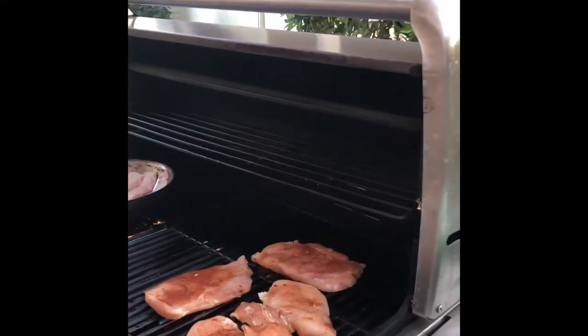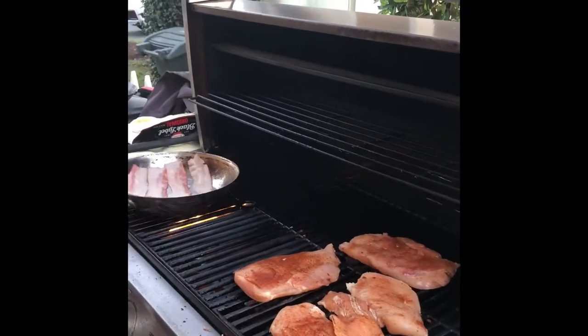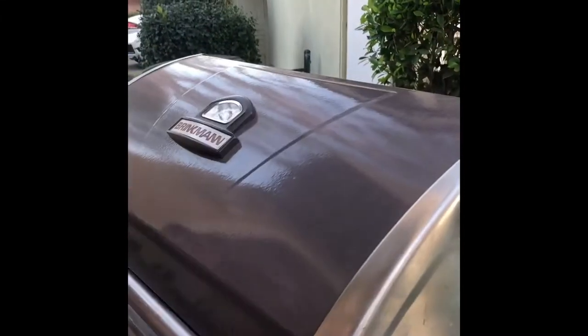Okay. So I think what I'm gonna do is take this bacon in, and I think I'm gonna fry it up in here while that's cooking. So let's go in here and just fry up a little bacon.